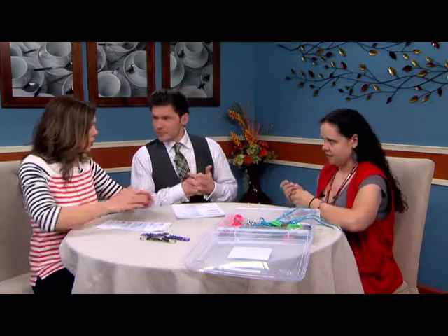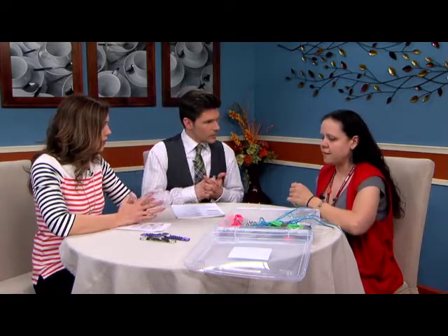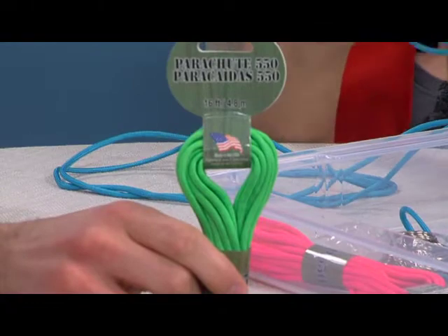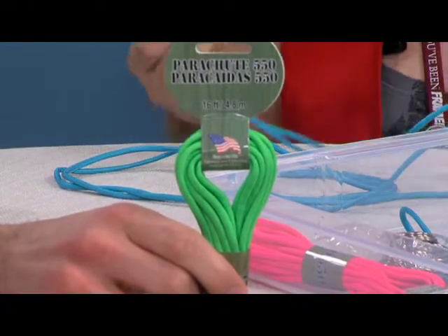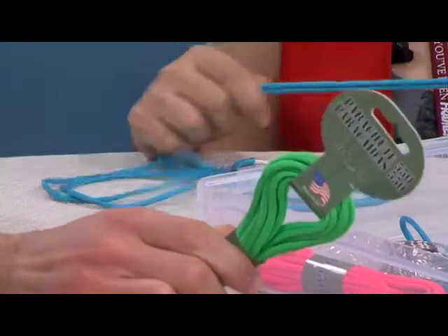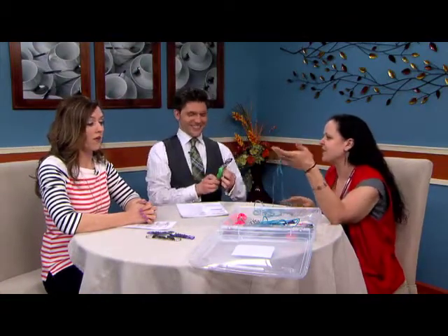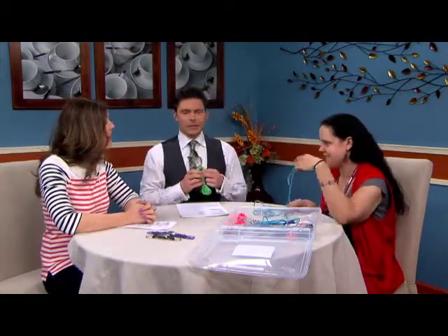You brought a couple of examples of what you can do. We're talking parachute cord — I've never even heard of this before. It's actually what they use on parachutes. It started as a survival mechanism. The bracelets and stuff started where you can make bracelets that have enough paracord to save you in a climbing situation. At this point, it's more just a fashion statement.